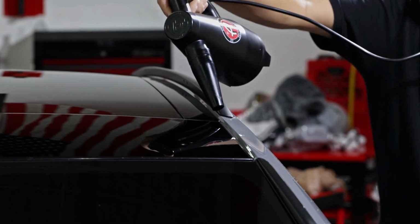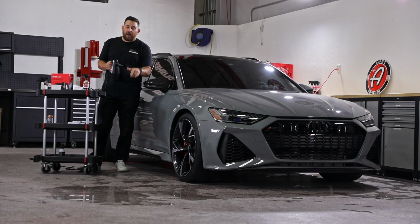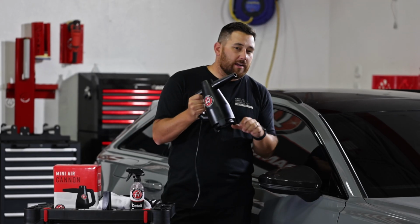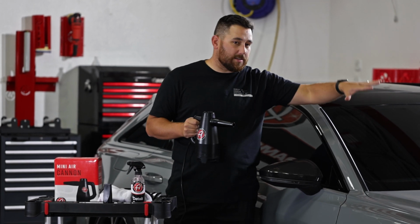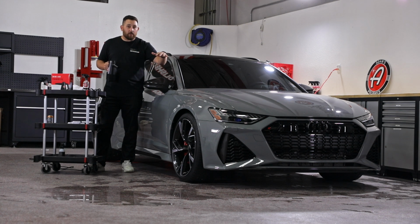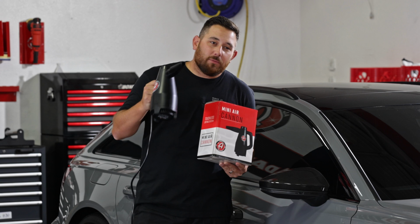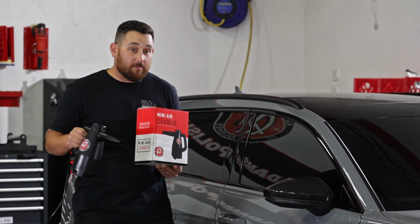Another use for the Adams mini air cannon is to blow out the inside of your car. Now, do you have a classic car or a show car that sits in a garage? The mini air cannon is gonna be a great tool for you to blow off any excess dirt or dust. Getting that excess dust and dirt off will allow you to do a safer waterless wash treatment, reducing the chance for scratching.